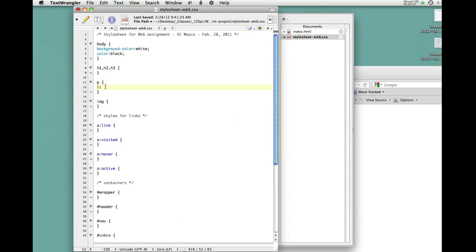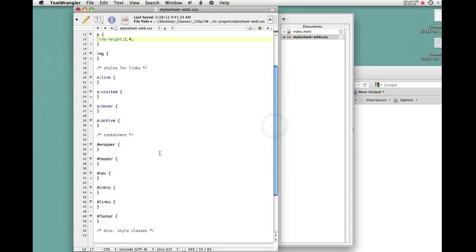I'm not going to do anything here except that in the paragraph, I know just my own preference is a little bit of line height, actually a noticeable amount of line height. So I'm just going to put that in there, 1.4. So 1.4 times whatever the size is, I think is a good starting point for line height. So I'm going to just throw that in there for now. I'm not going to deal with anything like this. I am going to go down to where my containers are, and I'm going to do something with the wrapper. So typically you want to give the wrapper a width because you want to have a width that you can control. And I can fix it in pixels, let's say 960 pixels.